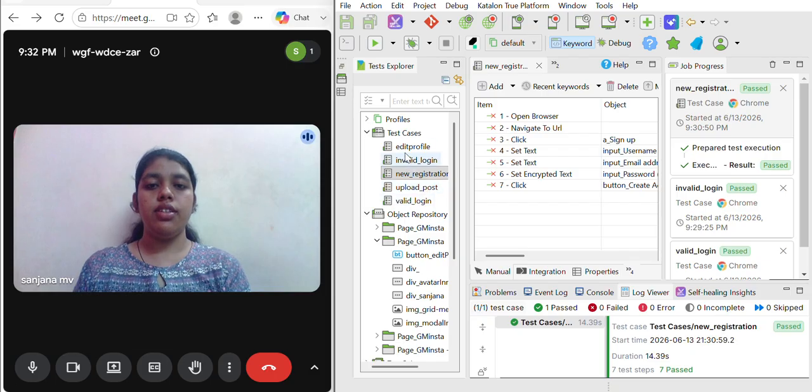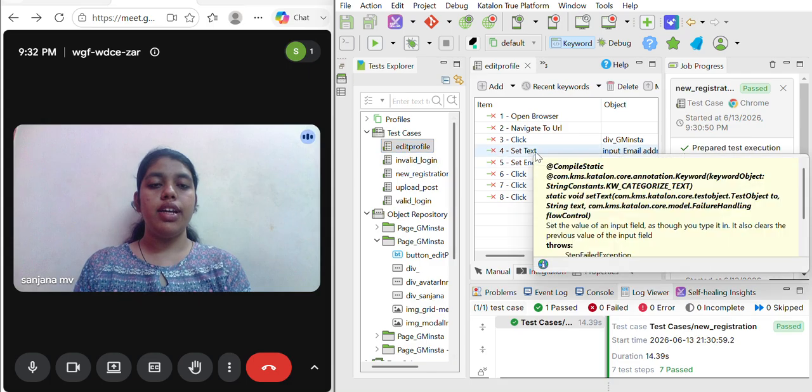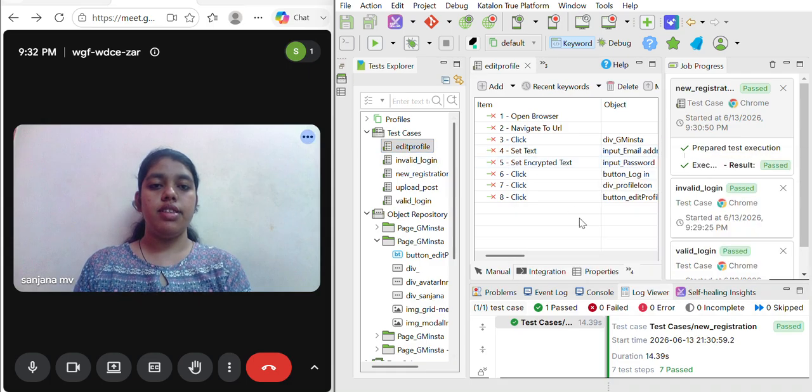Next we go for editing the profile. Our aim with editing the profile is to ensure that the profile is modified and saved successfully.